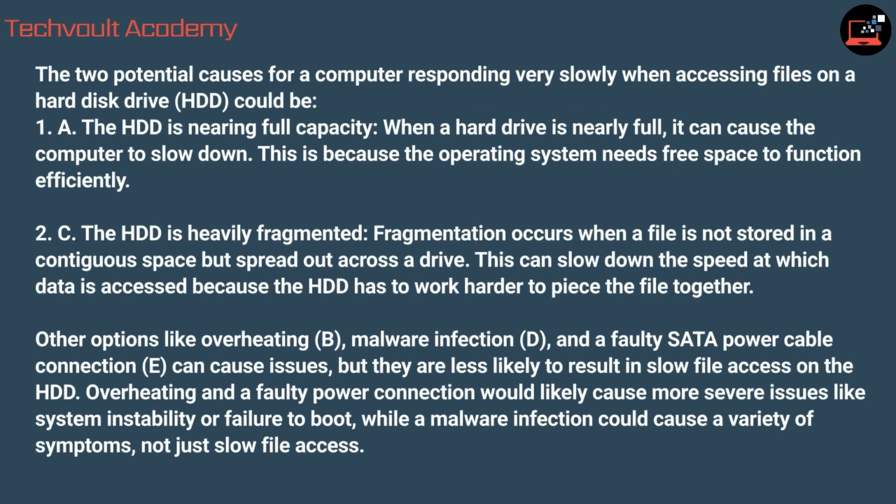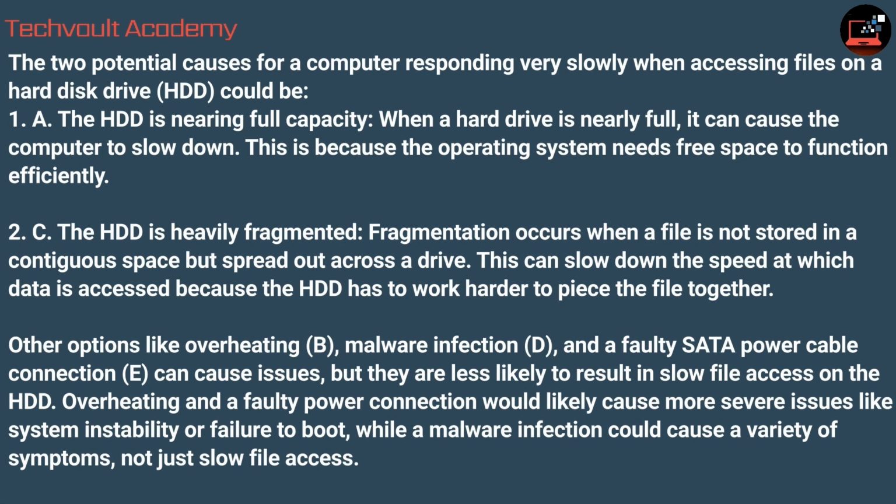The two potential causes for a computer responding very slowly when accessing files on a hard disk drive, HDD, could be 1. A. The HDD is nearing full capacity. When a hard drive is nearly full, it can cause the computer to slow down. This is because the operating system needs free space to function efficiently. 2. C. The HDD is heavily fragmented.